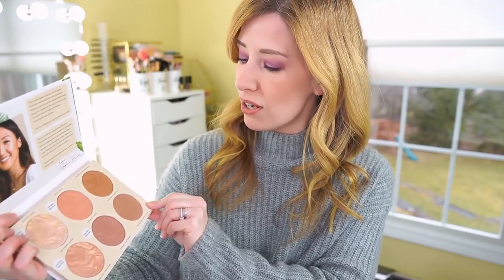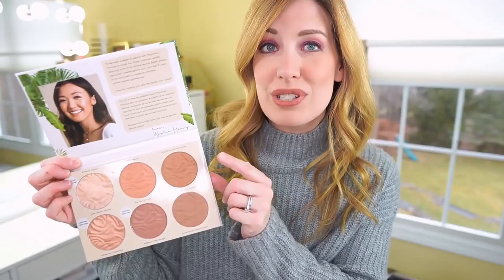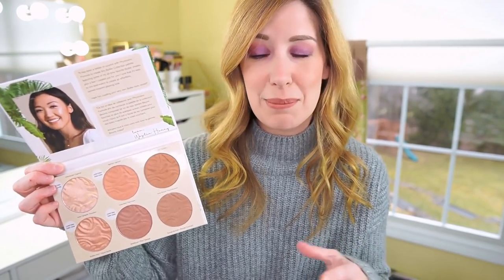The other thing I got to try this week was the Physicians Formula Butter Palette — I'm obsessed with this. I've been using it every single day since I got it. I'm wearing the Sunset Bronzer all over and the Wildflower blush, and I just think these are so beautiful. One thing to note: it's not going to work on a deeper skin tone. I can use every single shade in this palette and I have a lighter skin tone, so I feel like it works best for fair to light, maybe medium skin tones. Also, even though it's called Deep Bronzer, I would not call it deep at all — it's more of a light to medium tone. But I'm loving this palette because nothing is going to go to waste. Let me know in the comments if there's anything you'd like to see more in-depth reviews on.